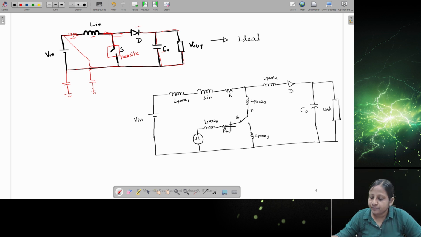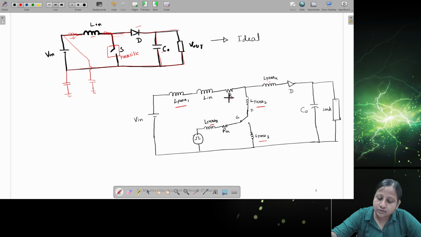So you can see here the same ideal circuit is now modified. In simulation the ideal circuit was simulated and shown earlier. Now this practical circuit is considered for the simulation purpose of EMI. Mainly these different parameters are added. So R, you can add or you can remove, that is up to you, that's not a problem. So these are the different parameters that are considered.